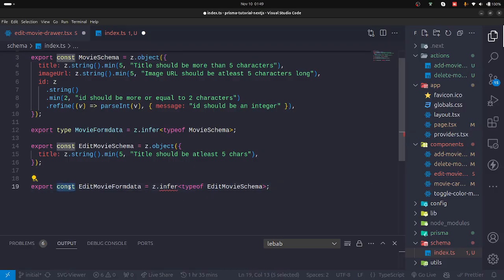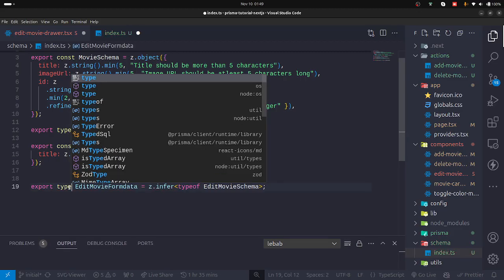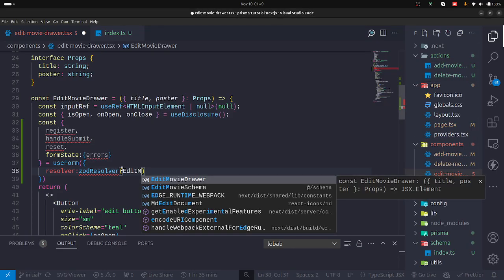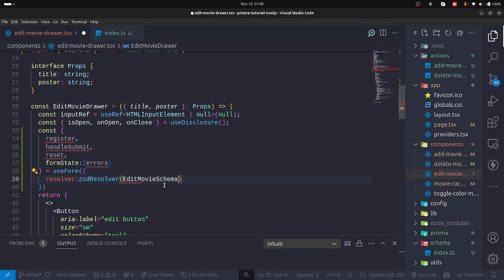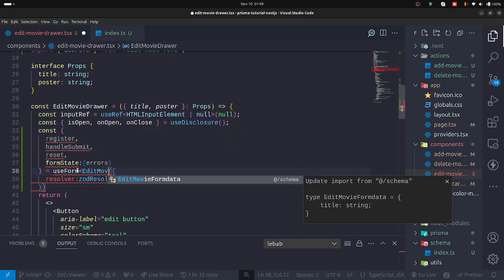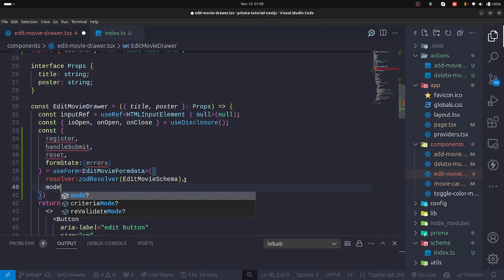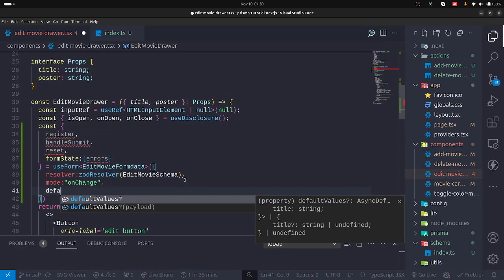Then we come here on our edit, and then we pass here the schema. We specify the type of the form data you want, then the mode is onChange, then finally we can add the default values.